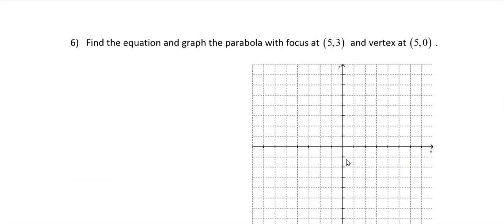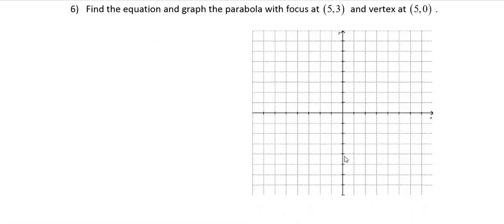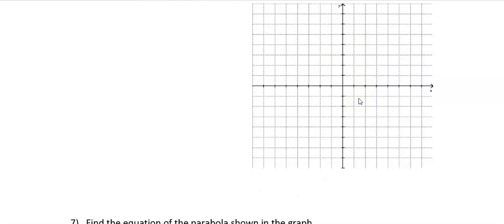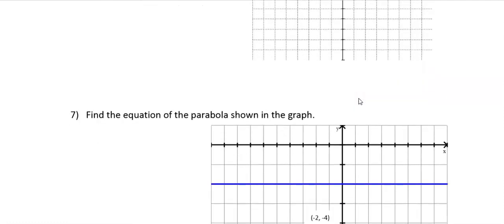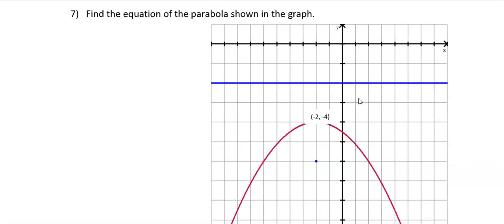And then on page 10, there's some more there. Now, number 6, they don't actually have the graph drawn, but they give you some information here. Use this graph to put your points in, your focus and your vertex. They didn't even really have to do this for you. They could have just given you the information. Be aware that sometimes you might get decimals or fractions. Number 7, okay, that looks fairly straightforward. Hopefully you can all see that the vertex is right there at (-2, -4). The blue line is not your x-axis. This black line above is your x-axis. Be careful. Every one of those blocks is 1.